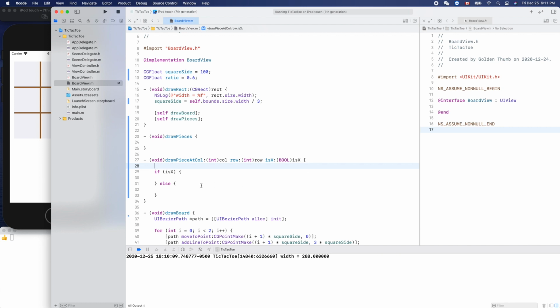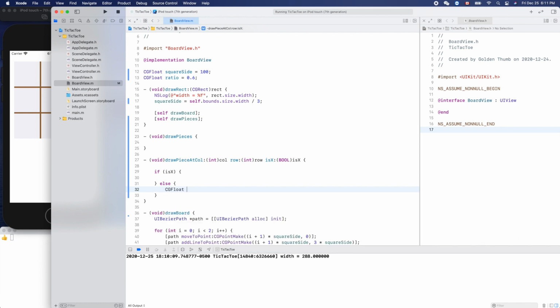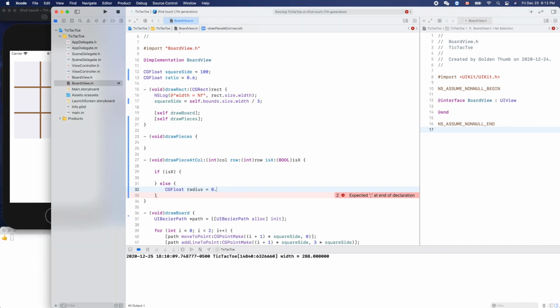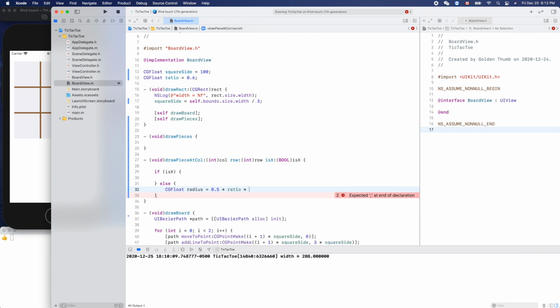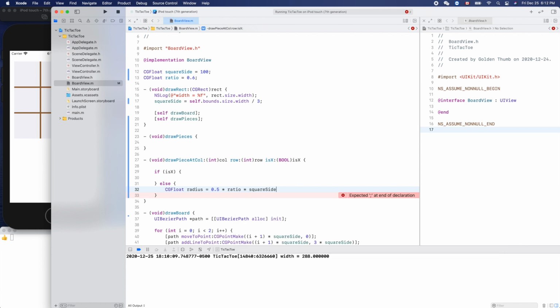CGFloat radius equals, what is the radius? The radius is the ratio times half of this square side, so 0.5 times ratio times square side.